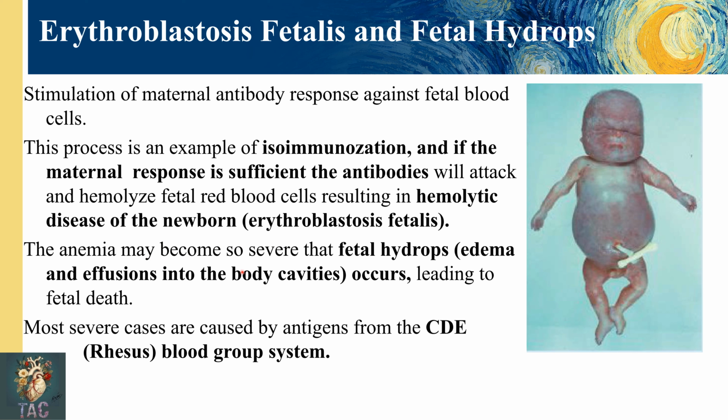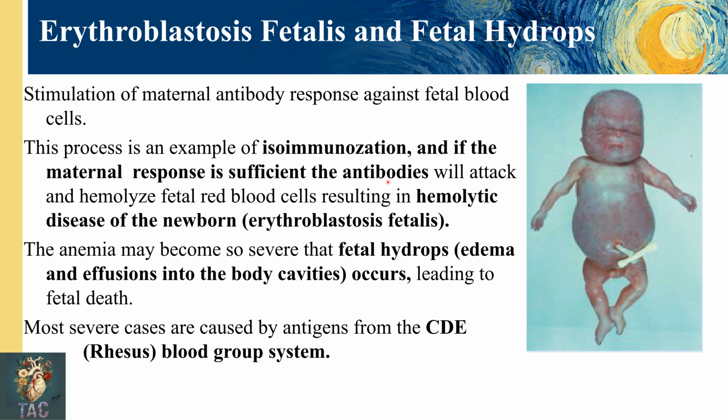of the newborn. More than 400 antibodies have been discovered that can cause isoimmunization, but the response is very little. Only a severe response occurs in cases of the CDE blood groups, antigens of the CDE system. So if the mother is Rh negative and the fetus is Rh positive, the antigens of the fetus enter into the maternal circulation, where they elicit an antibody response, and this leads to isoimmunization.